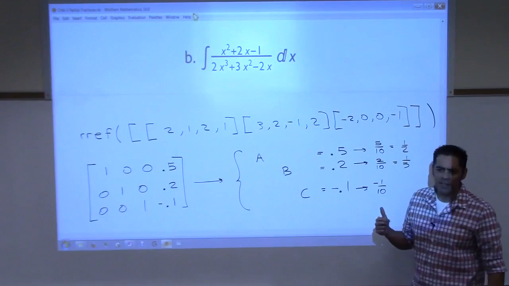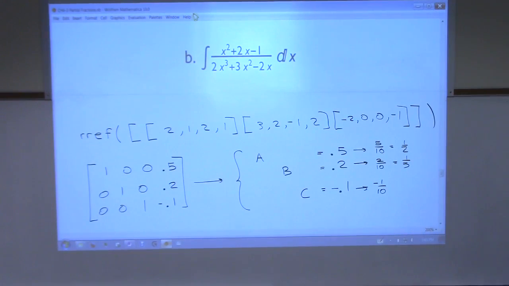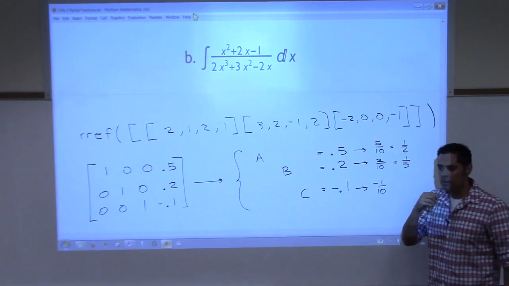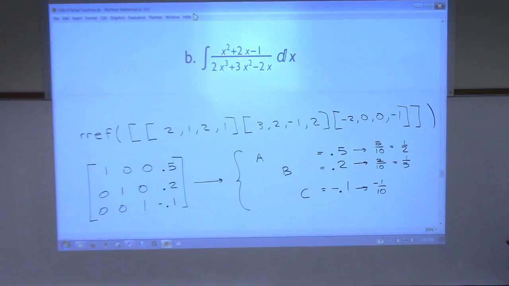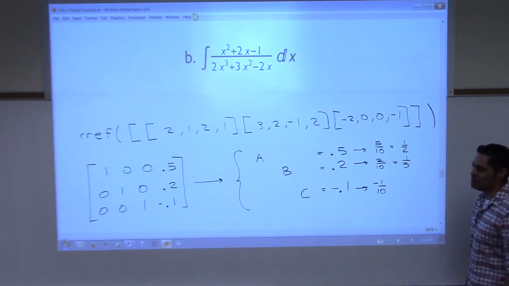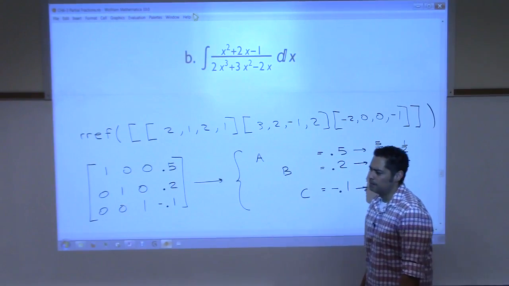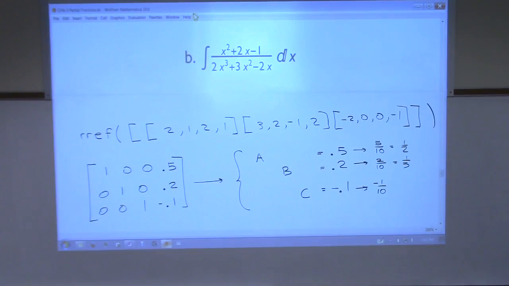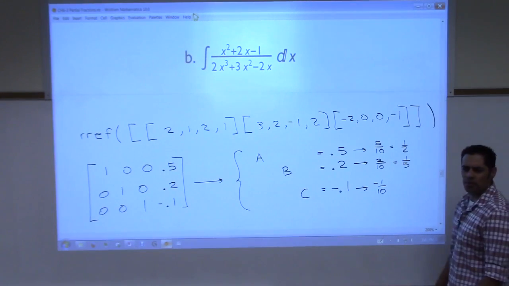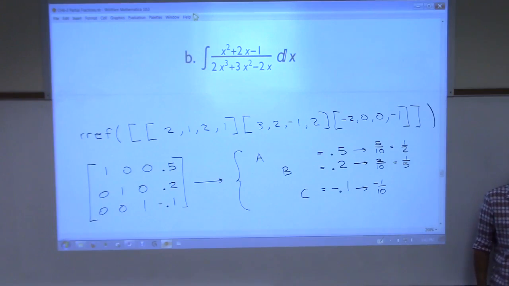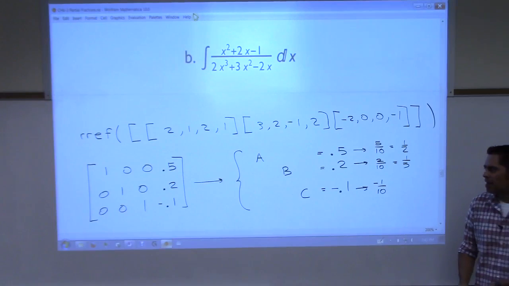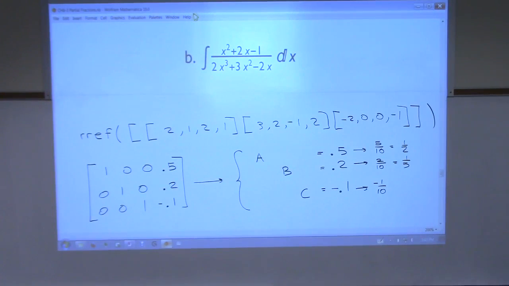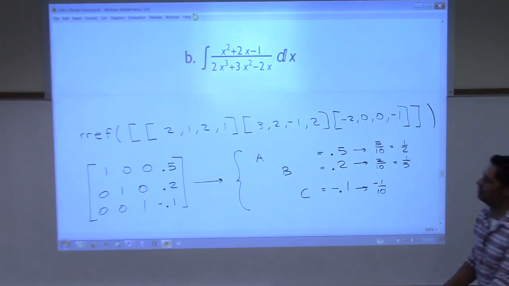Does anyone have the TI-89? No? Did it give you fractions or decimals? It gave you fractions. And then you have the Nspire. That one also gives you fractions. So you pay a little more money and it'll leave them as fractions. If you got the 84, it's probably going to give you decimals, right? But I believe on the 84 there's a way to convert from decimals to fractions. So there still is a way to get your answer. It's not a big deal. All right, we good? All right.